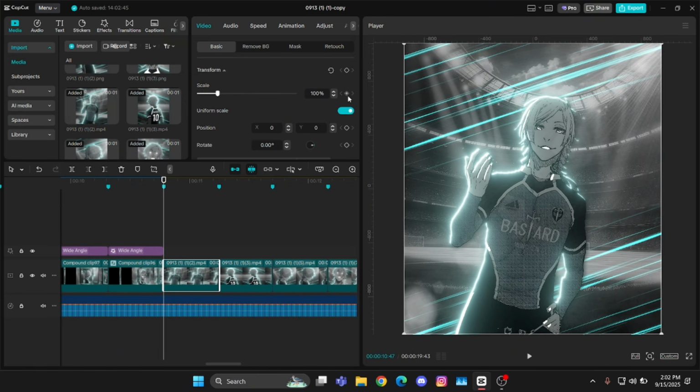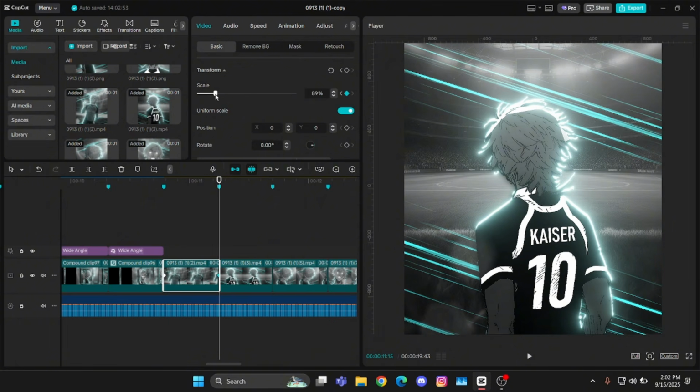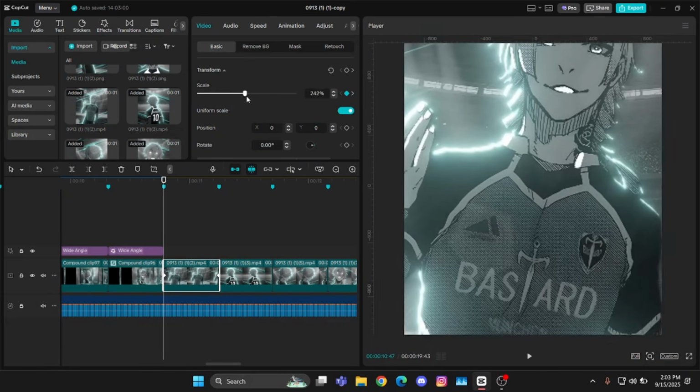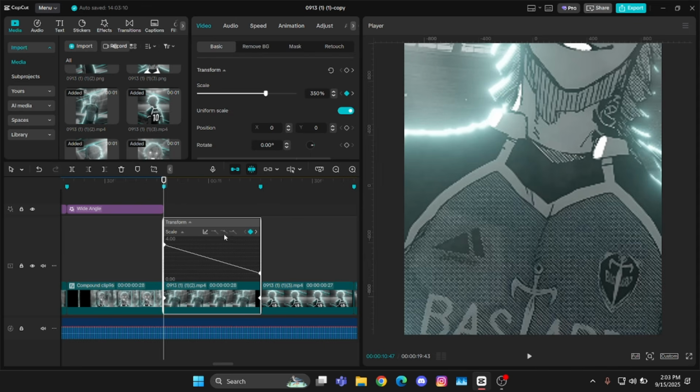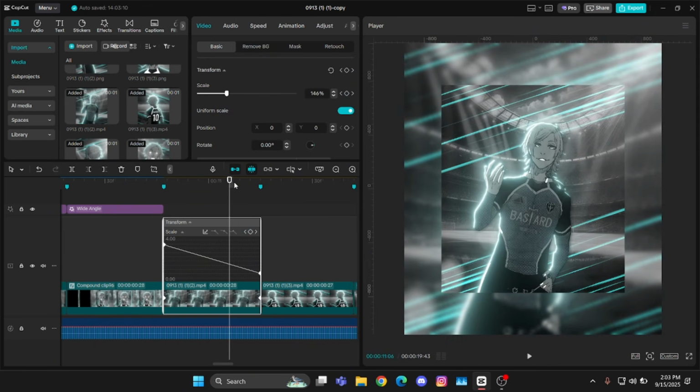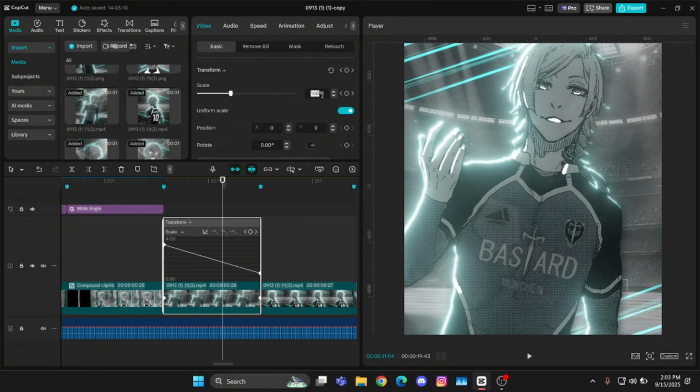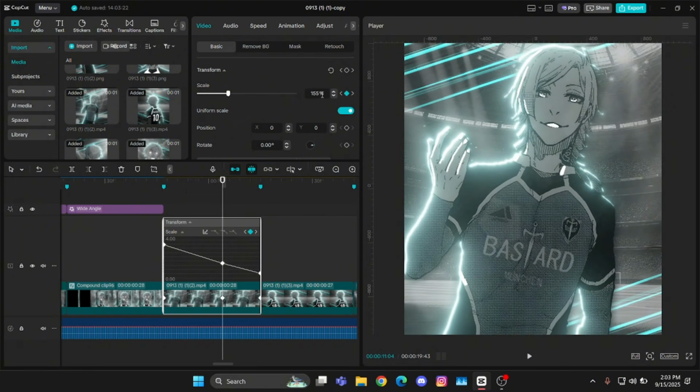Now for the keyframing, add a keyframe at the starting, one at the ending, and at the ending, just change it to 50 or maybe 40, depends upon you, but I'll keep it at 50. Then at the starting, I'll keep it at 350 to give it a good zoom out. Then what you have to do is just go at the middle and go a few frames more to the right and add a keyframe there. Like your scale should be around 150 or 160, like in between that. Add a keyframe there, and now just follow the same graphs as me.